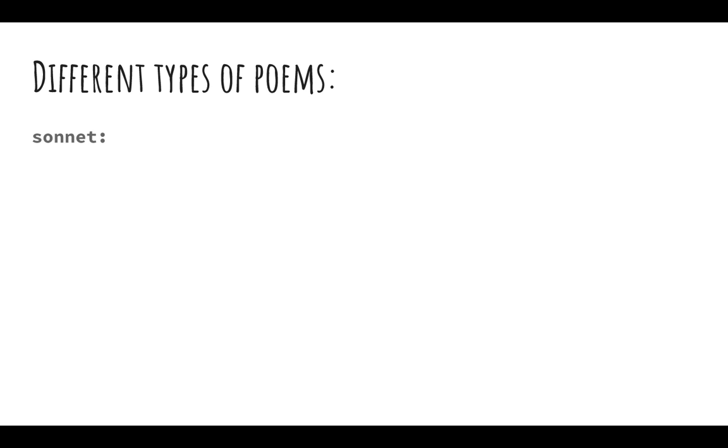The next one is sonnet. That should sound familiar from our brief work together on one of Shakespeare's sonnets as well. A sonnet will always have 14 lines, so that's the easiest thing. If you are given a poem on the AP exam and you see that it has specifically 14 lines, you can give it a pretty safe bet that it will most likely be a sonnet.